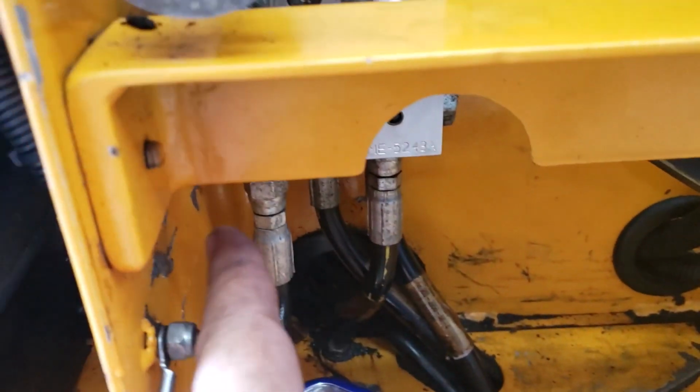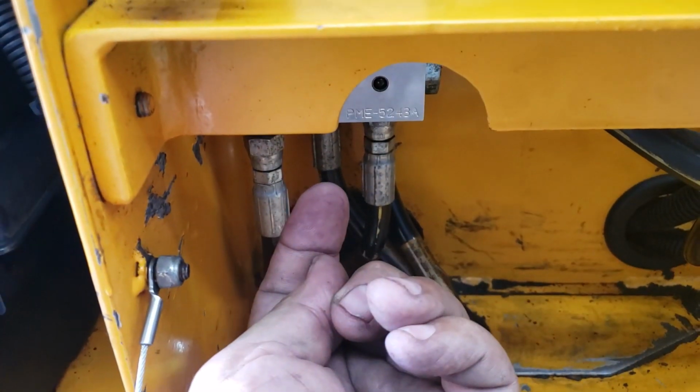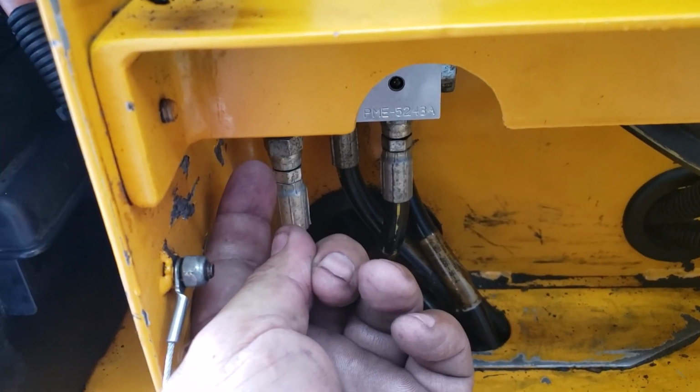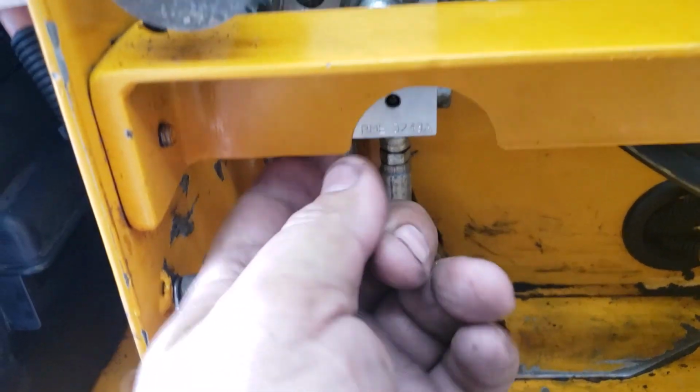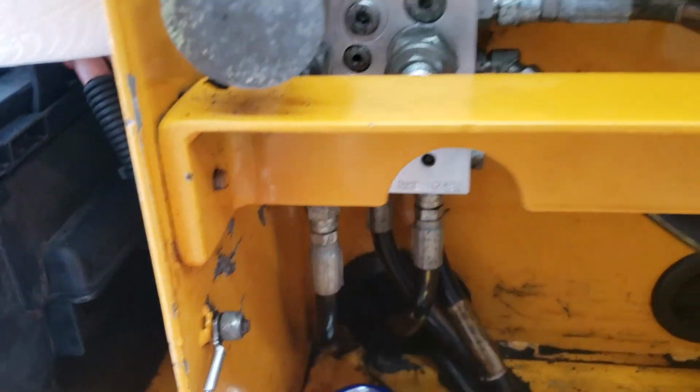We originally thought it was a hose. Wasn't a hose, cleaned it off. It tended to be one of these up here, but it wasn't there. It was way underneath. We changed one, it wasn't it. And then we traced the old leak clean and kept two eyeballs watching it. We thought it was coming from the backside of this panel. It wasn't. It was coming from one right next to the wall.